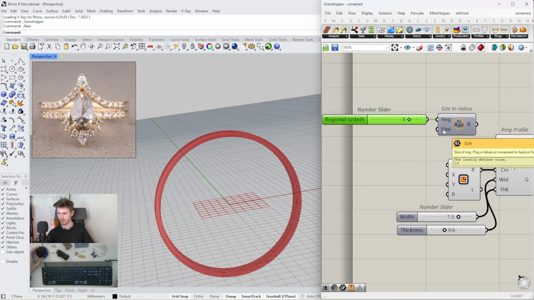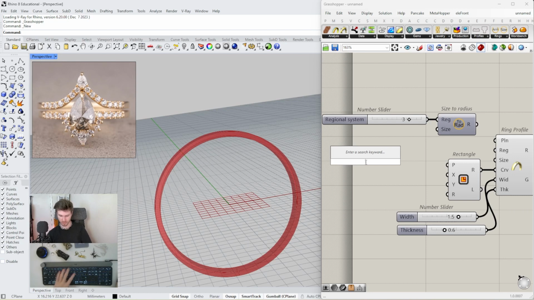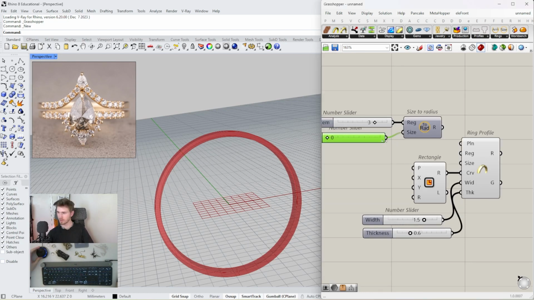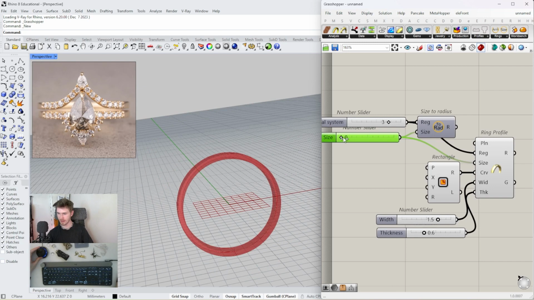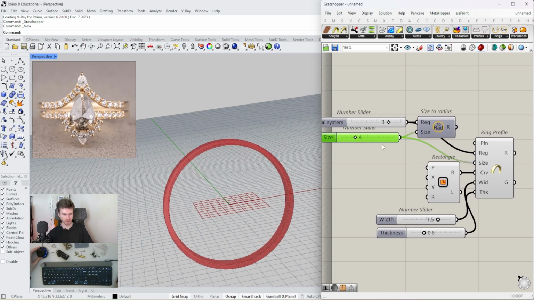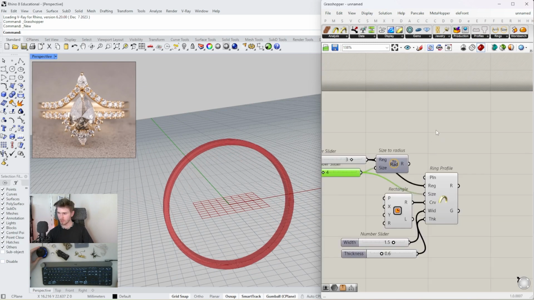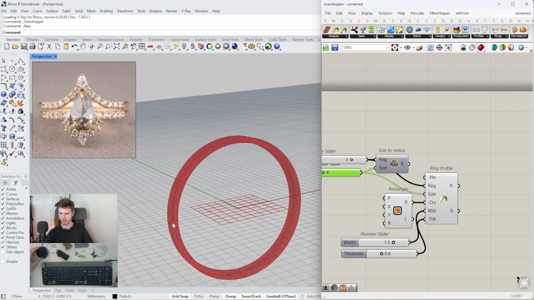And then we can set the actual size itself, so we'll do this with integers. I'll just go 0 to 15 here. And then with this set up, we can plug in the same region slider to region, and then the size slider to size, and then set our inputs here. And we're setting it up like this because we'll also want to add an arc that goes around the top of the ring so we can set those top stones as we can see in the reference image.